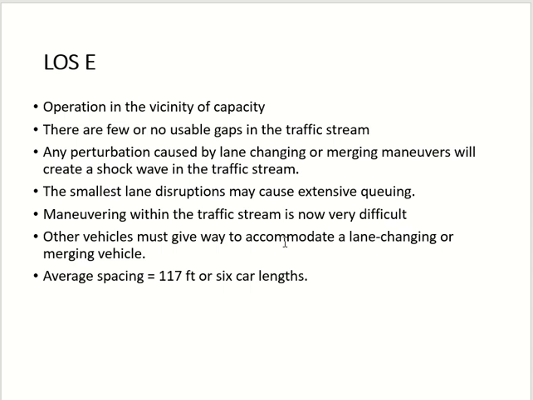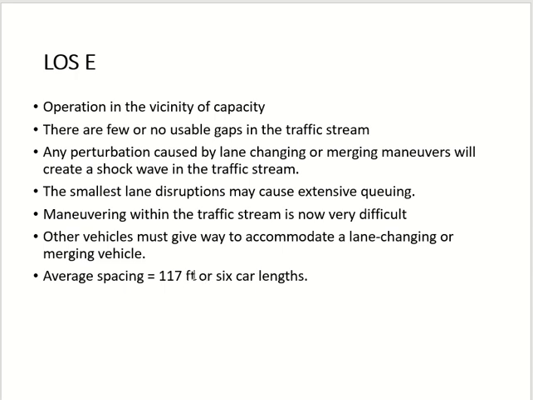So now we don't have any gaps to use. In this case, like I mentioned, if somebody wants to change the lane, he will give the indicator and do whatever he wants, but until the other drivers give him the space, the chance to do it, he cannot do it. So this is level of service E, and then after that we have F. We don't want to talk about F. F is not good for us.